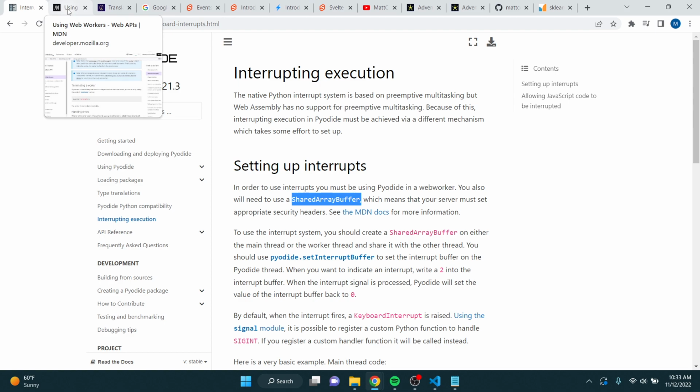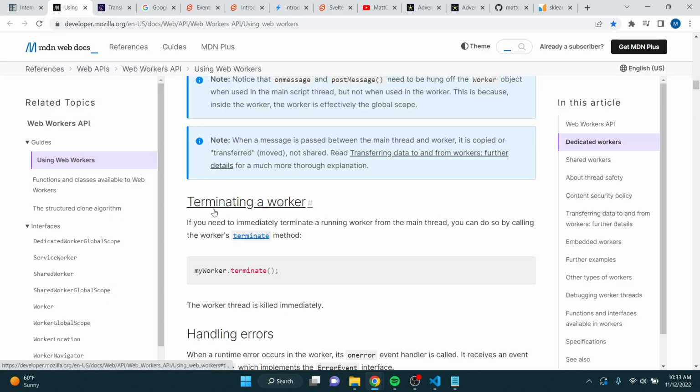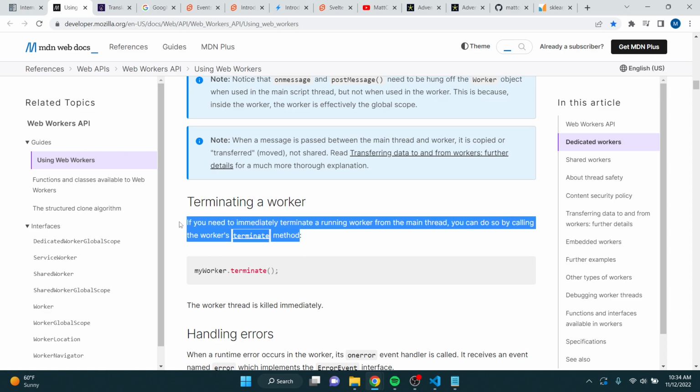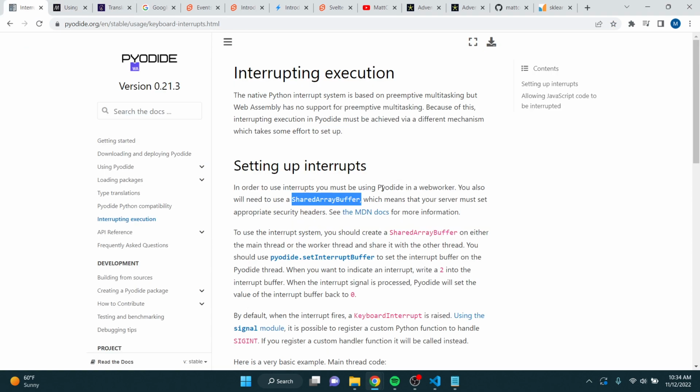the other way to do it that I was looking into is you can actually call this terminate method on workers, and it will just, as far as I could tell, stop. The thread will be stopped. So that's what I'm going to look into to make that work. If that doesn't work, then I'll come back to this and see if I can make it work like this.